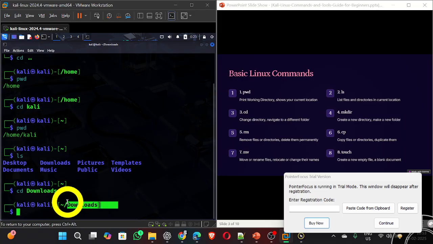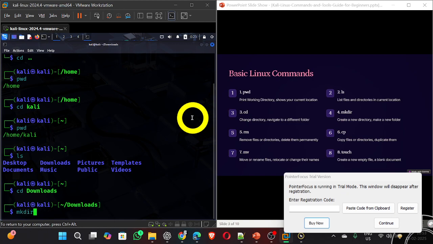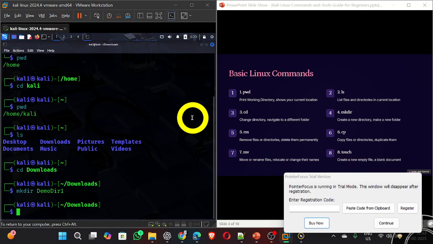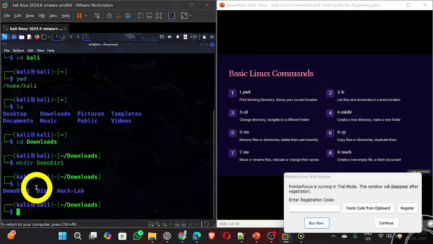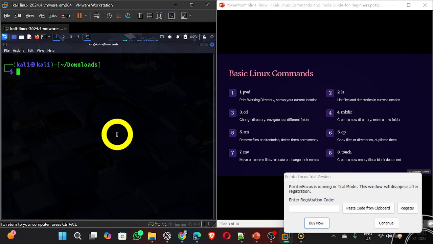Now we are in the download folder, and let's create one directory with the command mkdir followed by the directory name. So demo dir one. We have created this one by giving this command. Alright, in this way we can use the mkdir command.